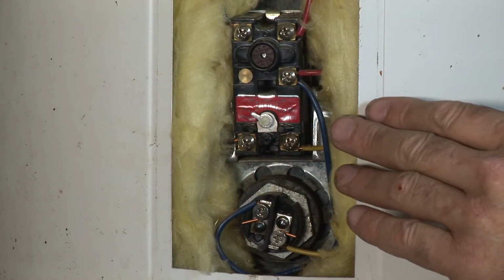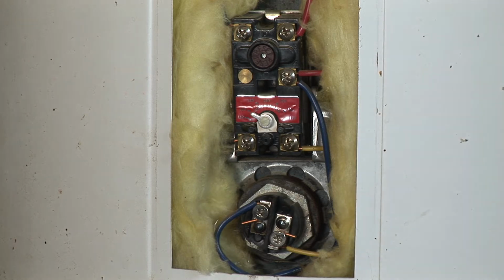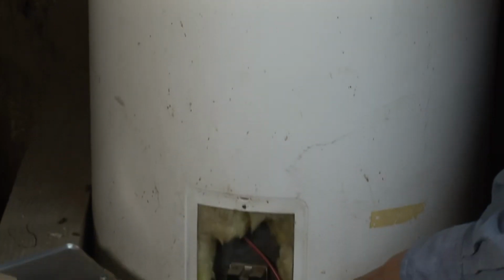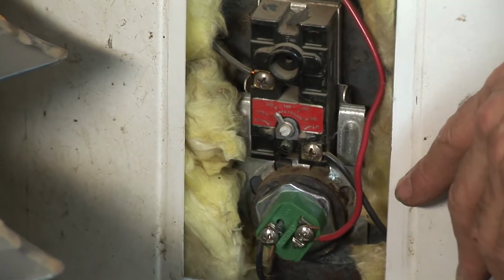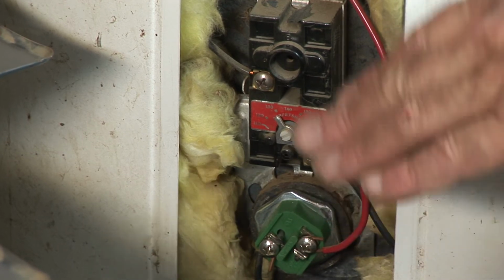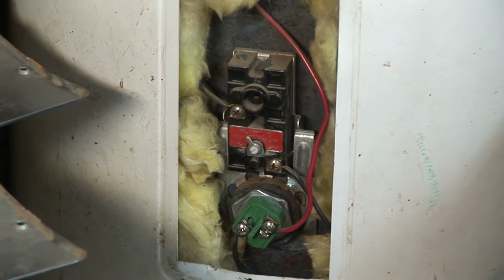So when this thermostat says, oh, I'm warm, I'm at 120 degrees, it switches and shunts power down to the lower thermostat. That one then says, oh, water down here is cold, so I'm going to send power to the lower element. When it gets up to 120 or whatever you've set it for, then that one's satisfied, both thermostats are now turned off, and the tank is simply full of hot water.